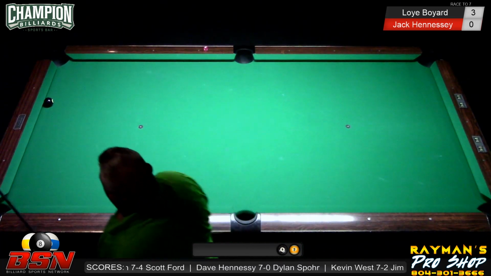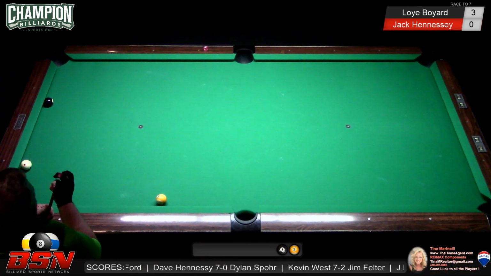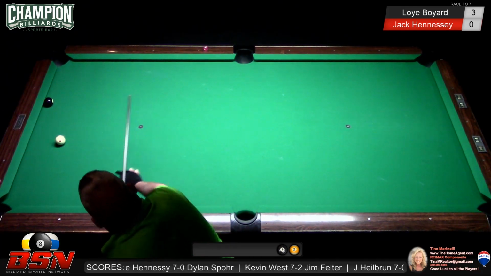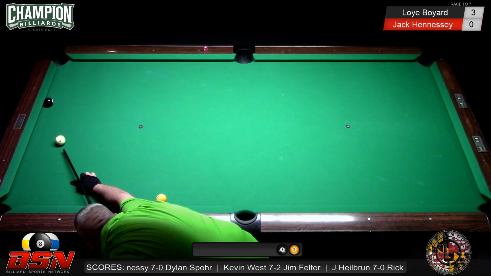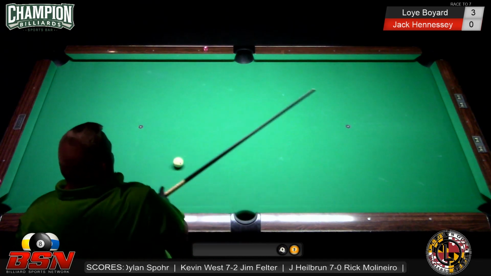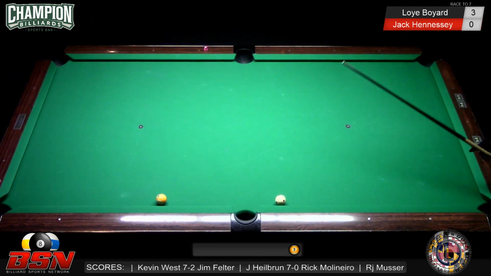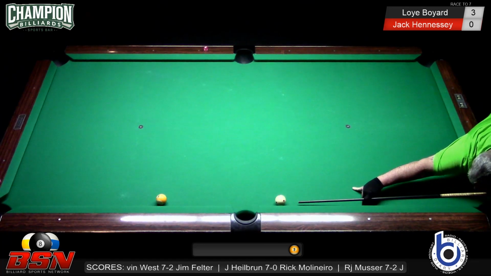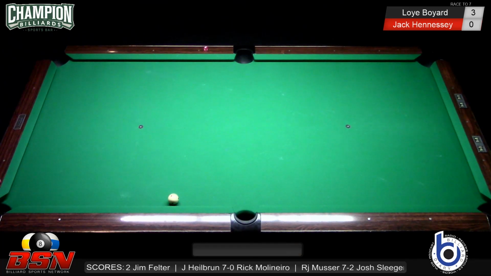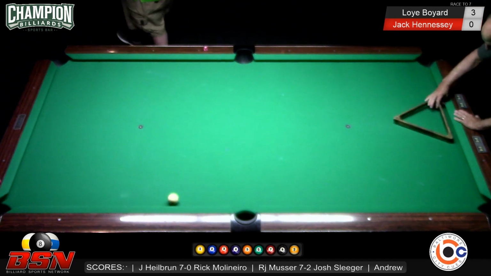He needed to get by the 9 and hit the rail and that diamond to come on the long side of the 8 ball. And he hit it good. He just got unfortunate by clipping that 9 ball. So it's going to leave an easy one here for Loye. Loye just comes straight back. Leaves himself straight in on the 9 ball. And he'll extend his lead 4-0.